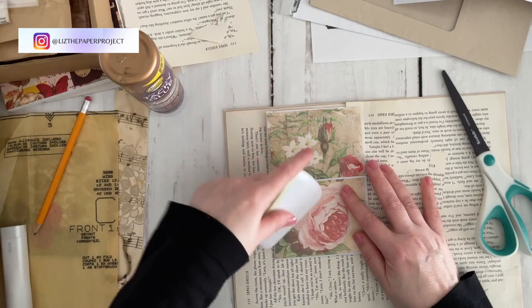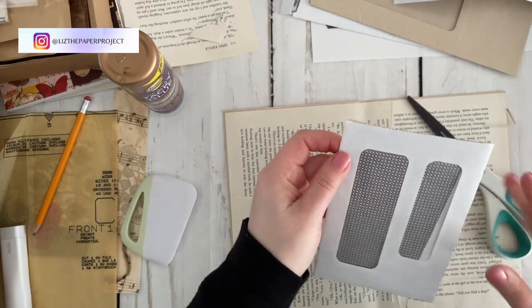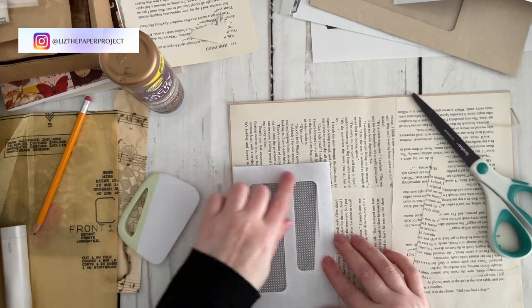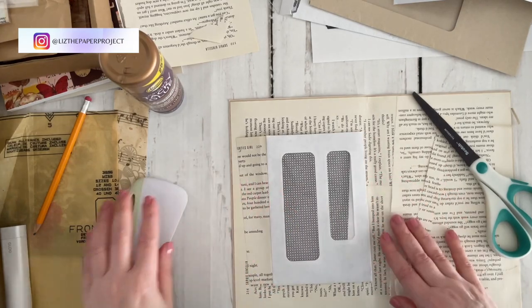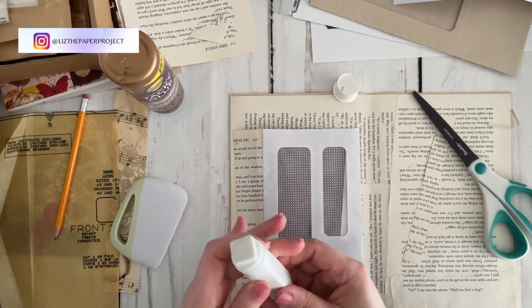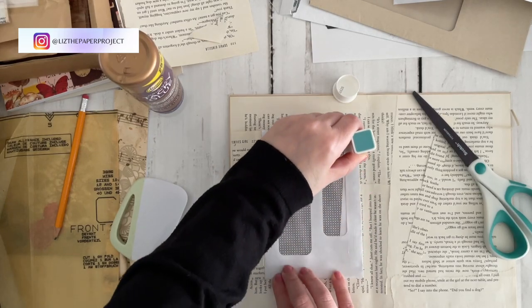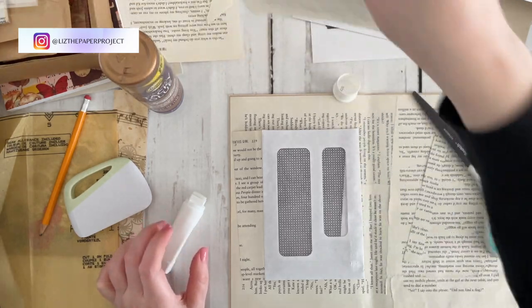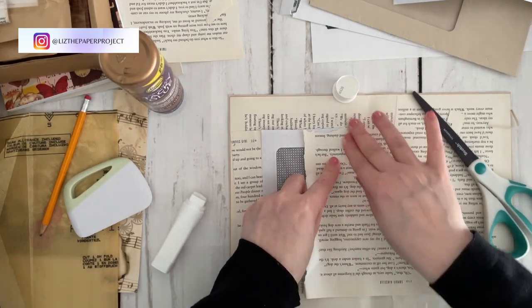I'm really enjoying those videos and find them so interesting, but I'm also realizing I've got a little bit of a block when it comes to cards. There are just so many different ways they get made, and usually it's not like junk journal style where you can just tear things and add junk. With cards, I find that everything is very clean, neat, and perfectly measured, and I struggle with the layering and embellishments. Kudos to those of you who make cards and have experience doing that.